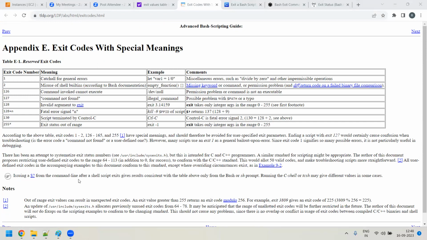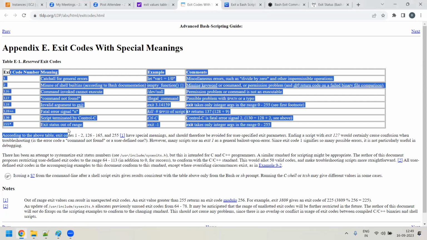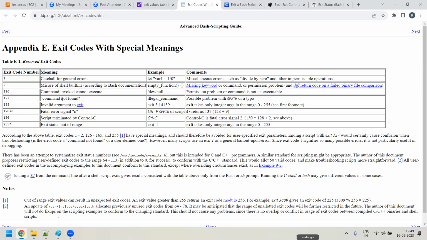But when writing a script, you will tend to add a lot of error conditions. If this condition is failing, exit with this value. If this condition is failing, exit with this value. You will make sure you appropriately use exit status so that as a user running a script, you will get to know where exactly the script is failing, with what error exit status value. That's what we did. So this is one of the tables, guys, not complete, but here you will get some exit code values with the naming, the meaning and the comments. You can go to this link.